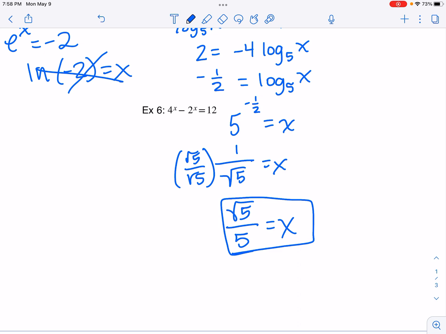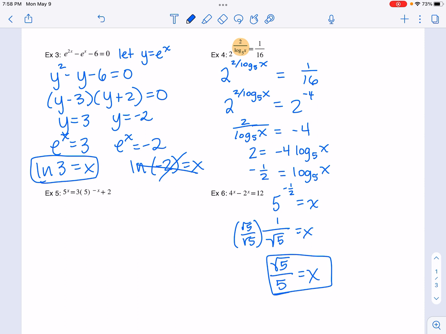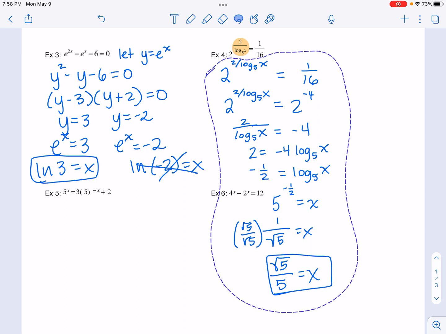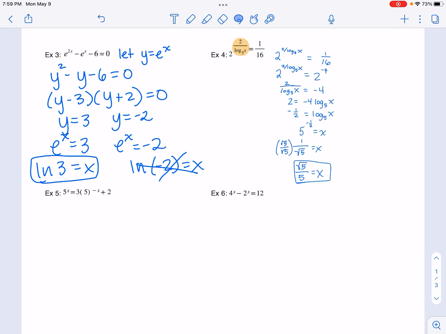However, you're never going to see that as a final answer in pre-cal or calculus or on a SAT or ACT type problem, right? You're never going to see that as an answer choice. That's never going to be a final answer. It's not technically wrong to leave it as 1 over the square root of 5, but I would get in the habit of rationalizing, just so you know that those two things are equivalent.